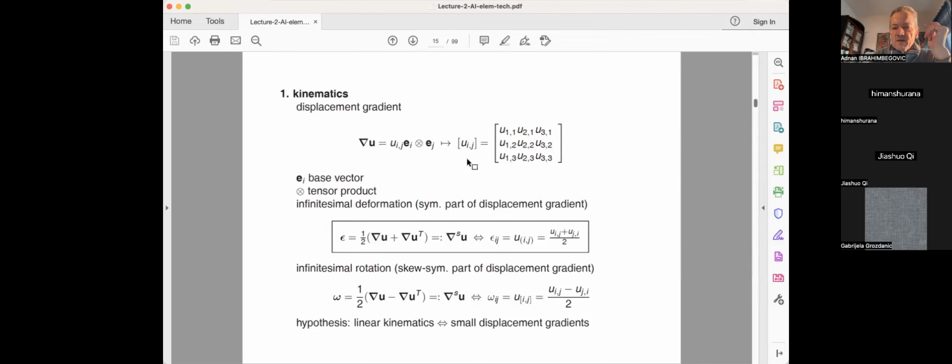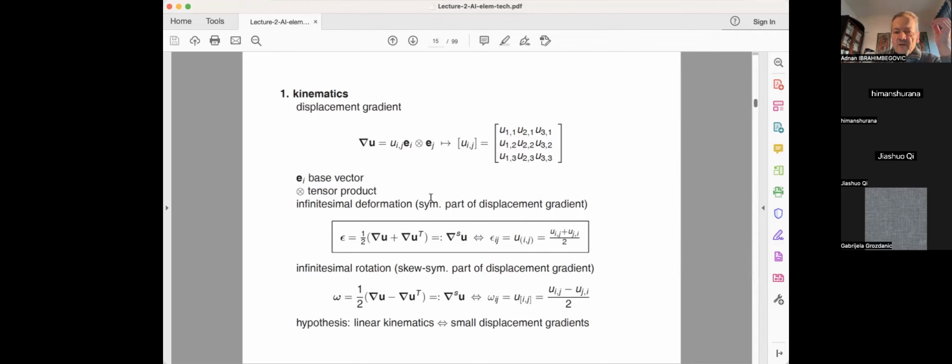Now, infinitesimal deformation is taken only as the symmetric part of this displacement gradient. First of all, I said the hypothesis of small displacement gradient theory would imply that each and every one of these components is much, much smaller than one. We already illustrated last time the yield strain of a typical steel at 400 megapascal with 200,000 Young's modulus. The yield strain would be 0.002. So let's say each and every one of these components is much smaller than 0.002. We are talking about this type of magnitude.